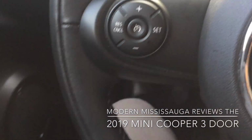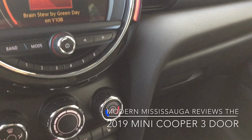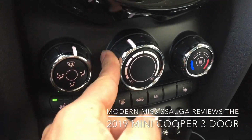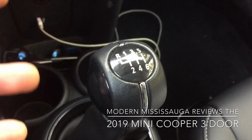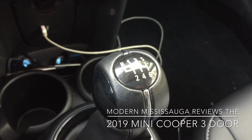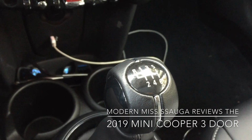Very, very comfortable. Manual seats, manual everything. I love what they've managed to keep as far as elements go. No fancy HVAC stuff. You get to pick your own directions and pick your own fan speeds like that. It's manual. Anyway, 6-speed manual. Very easy as far as the drive goes. Very, very cool that a media car has been spec'd in manual.